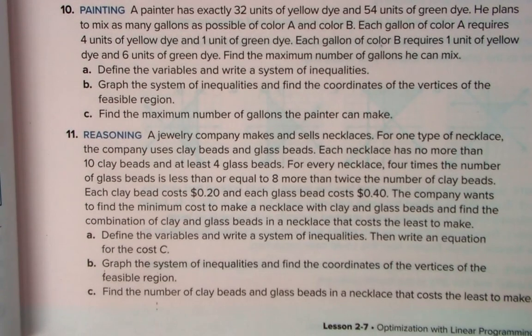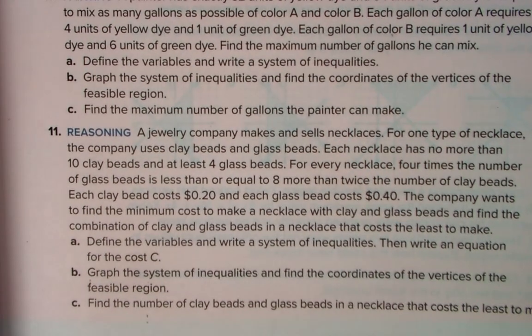Okay? So let's go back to here. I'll zoom back in or out or whatever I've got to do. And let's write an objective function. This is a pain, but I like getting you guys out of your seats and seeing how you're writing these things. Okay. Each clay bead costs 20 cents each. Each glass bead costs 40 cents each. They want to minimize their cost. Write your objective function, please.